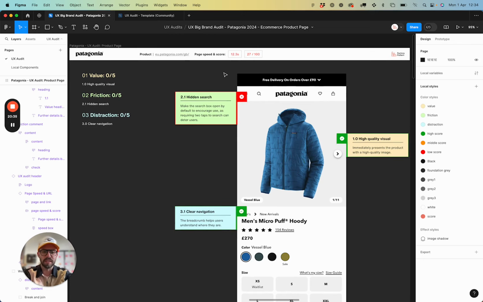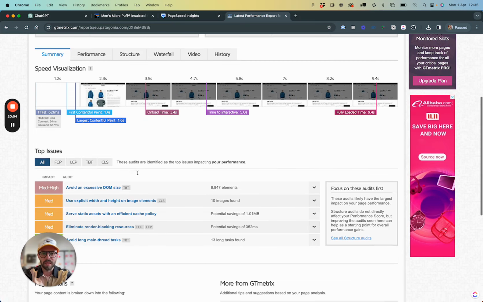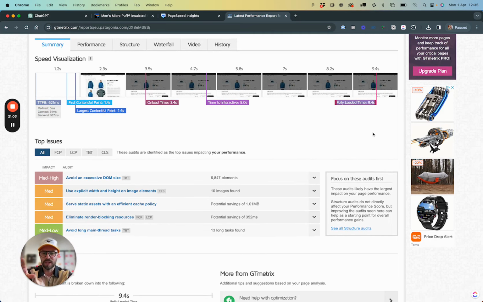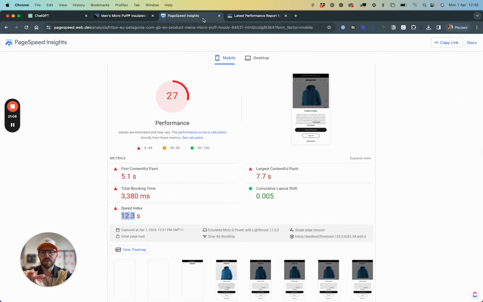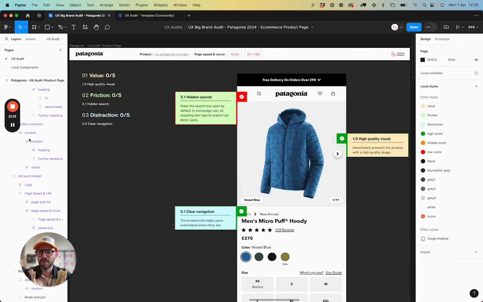It could be the image sizes, it could be something loading randomly somewhere. But if I was going to prioritize anything before even getting into this, it would be speeding up the page. And if we take a quick look in GTmetrix, you can see that they give it a grade, so it's like a D, and just a bit more context there. As I go down the page, you'll see that this says fully loaded time 9.4 seconds. They do argue with each other a little bit, so you might want to find an average between the tools. But regardless, they're two really good free tools that give you a good idea of the page speed and performance.